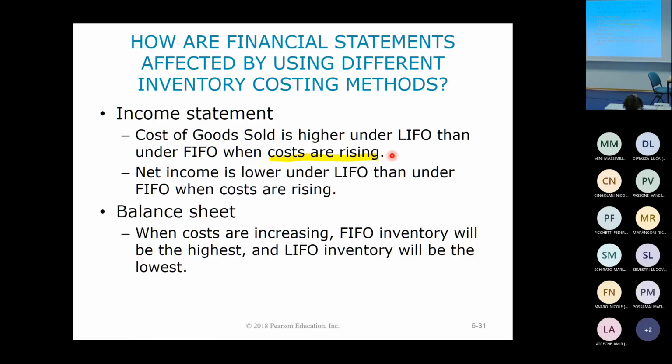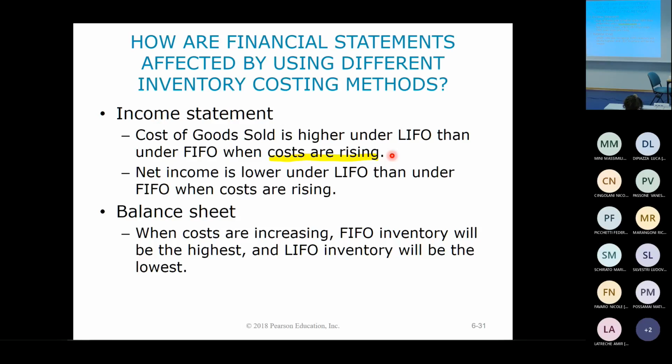You can see why this could be desirable. First of all, because in case of inflation, it is more realistic, because it compares the sales revenue with values which are closer to the current values on the market. So it is more realistic in case of inflation. But also, by lowering the net income, you also lower your income tax.